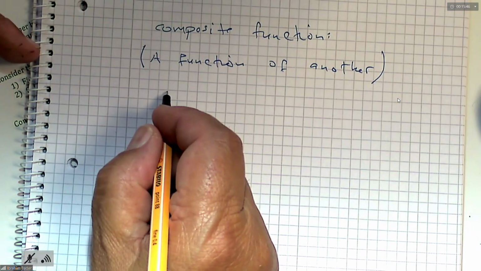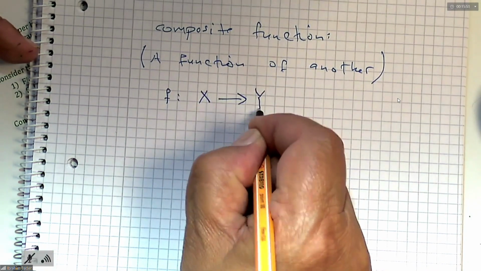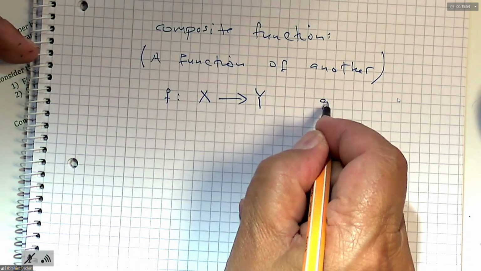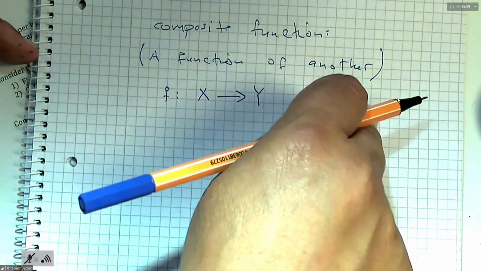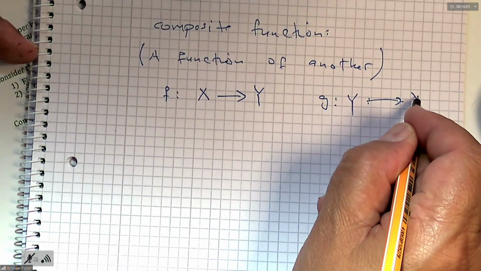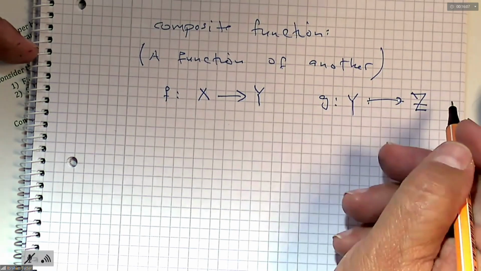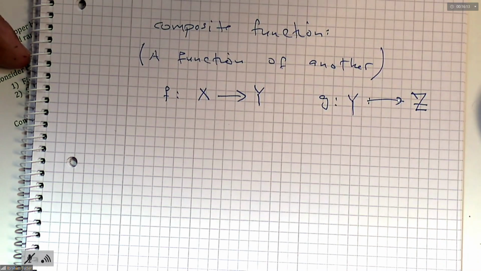So this is exactly the meaning of the composition function. The concept is that I have a function that goes from a set, let's say, X to Y, and another function whose domain is Y. Notice that Y is a range here and at the same time the domain there. We extensively talked about that yesterday. So you need to think of the composition function as creating a function of another function rather than a function of x.